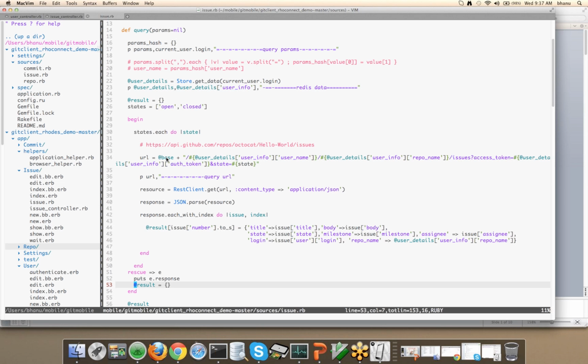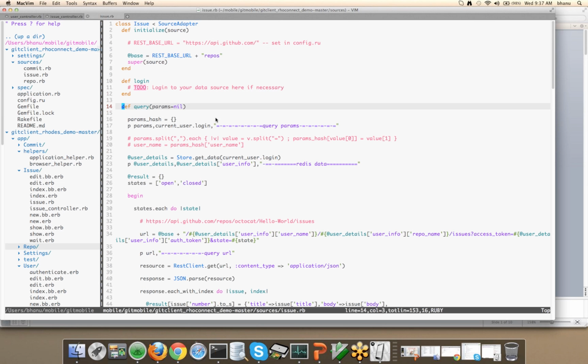And in our example, we want to retrieve all of the issues that are in either open state or closed state. So what we are saying is, for each of those states, I want to issue a request to GitHub that has this format: api.github.com/repos/username/repo name/issues. So that is the API call that GitHub has if you want to retrieve a list of issues.